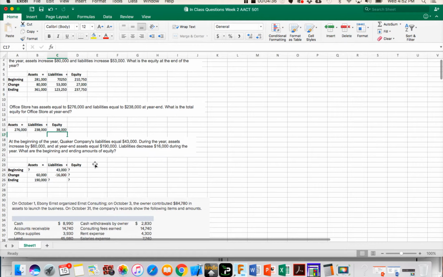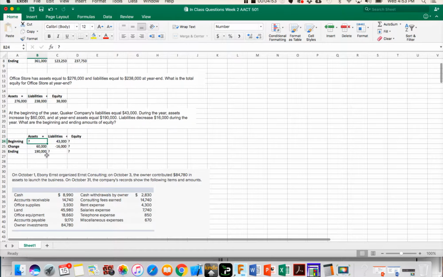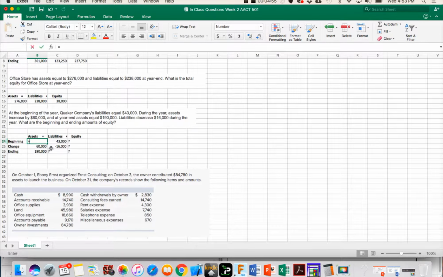But I swear it's not terribly complicated math. In this class, you won't have to do more than add, subtract, divide. Algebraic manipulation is probably the most complicated math you'll have to do. Okay, so we'll just quickly do some of the rest of these. I'm just working backwards here. Equals 190 minus 60. And then here equals this number plus this number.